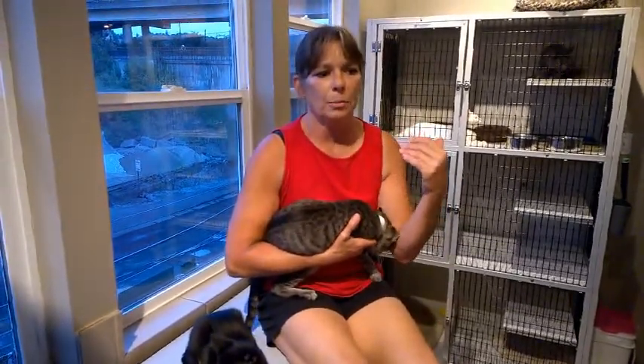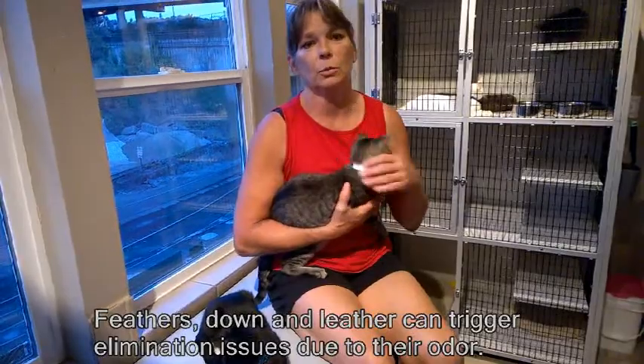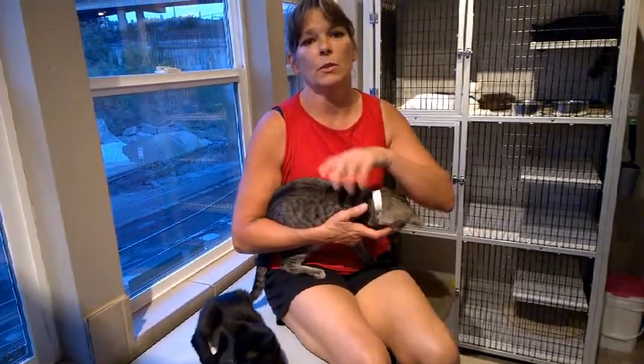One that people don't think about, especially in the winter time, is down comforters. Cats are attracted to certain smells and repelled by others. Down comforters, especially ones with feathers in them, smell of bird, and sometimes cats will jump on the bed and try to cover that scent with their own. Similarly, leather smells of cow, and sometimes a cat will spray on leather furniture as a way of covering up a smell they find offensive.